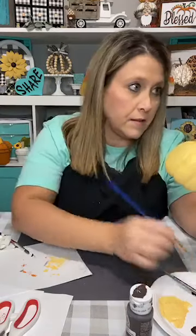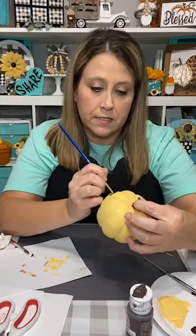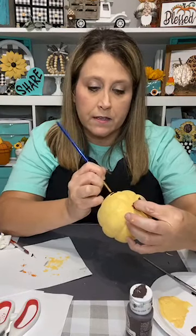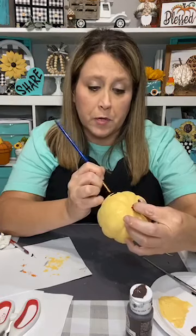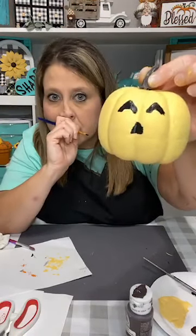So y'all are going to see I'm not the best at drawing faces and all that kind of stuff. But that's okay. You know, when you carve a pumpkin, it don't look perfect anyway. So there's his little eyes.